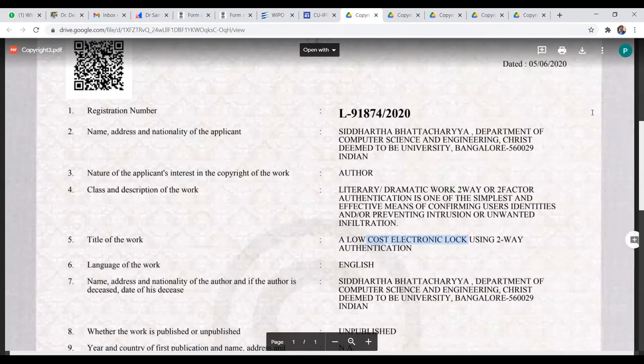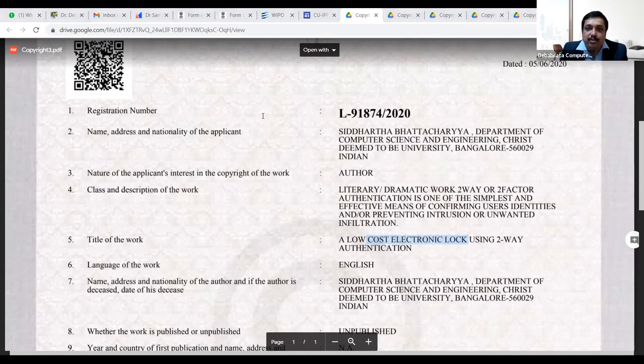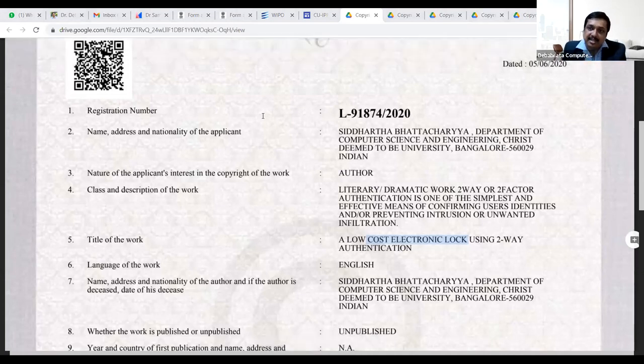What exactly is the electrical design part, what exactly is the power consumption model of that lock? Only those diagrams we applied for the design patent. If it is approved, then only we can apply for the product patent. So there are these three levels. If any company wants to purchase your idea for royalty, and you project copyright, design patent and product patent, these three different views linked with your work, you can easily benefit for n number of years, maybe 100 years. Maybe one company wants only the copyright for the concept. One company may want only the design. One company wants the entire hardware. In this way, you can improve everything on three levels: copyright, design patent, and product-based patent.